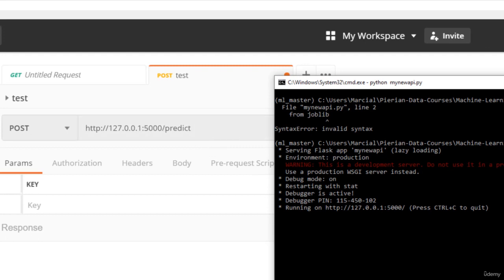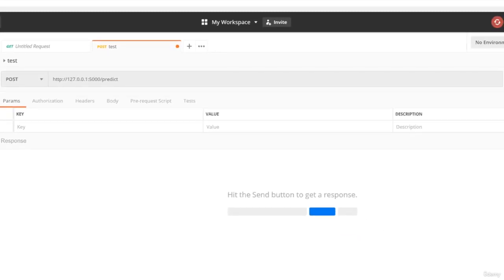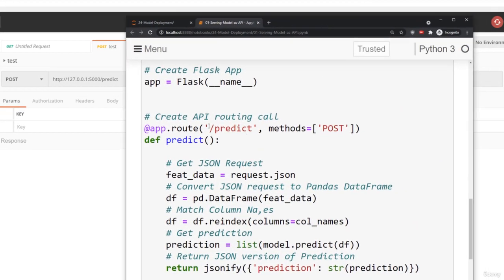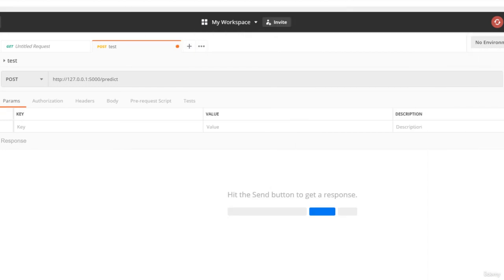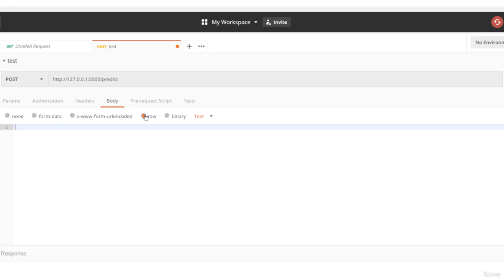However, I'm adding /predict because recall, if we were to take a look at our actual code, let me just bring it in real quick here. Remember, we're adding the /predict to accept a post, which is exactly what we're going to do with Postman. So how do we do this now? The second step is to select the body of what we actually want to send or post. And then what we're going to do is select raw. And then I'm going to send this as application JSON. So I know I did a couple things there, but remember I hit body, raw, JSON.